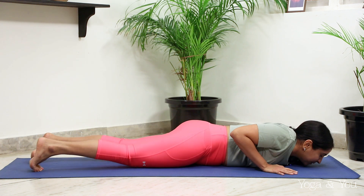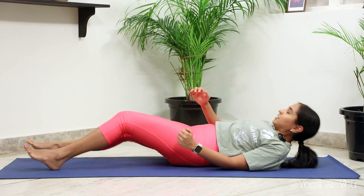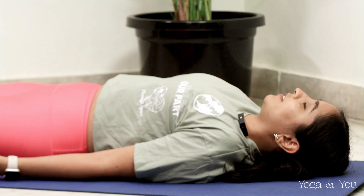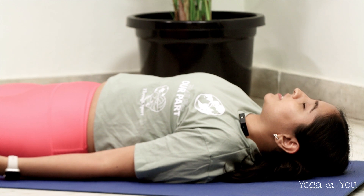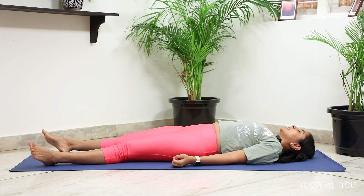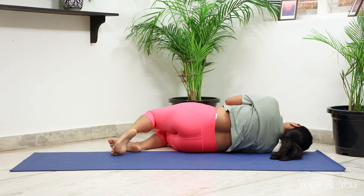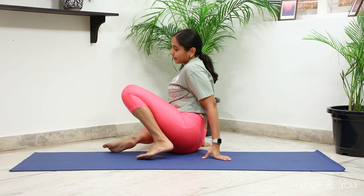Coming back onto your back. If you'd like, you can turn onto your back and come into Shavasana for as long as you need — two minutes, five minutes, ten minutes, as long as you need. Whenever you are ready, gently move your fingertips and your toes, curling onto one side, coming into seated at your own pace. I hope your back feels stretched out — you can take a longer Shavasana if you need. I hope you enjoyed your practice with me. Namaste.